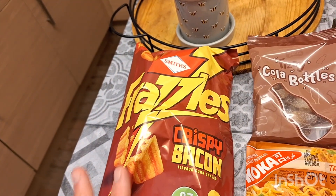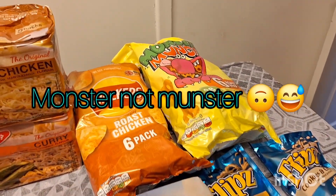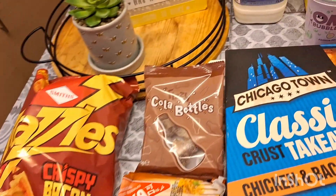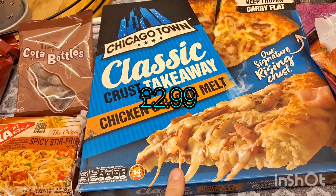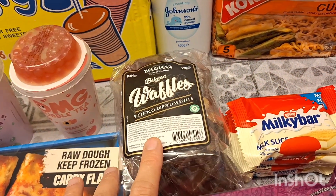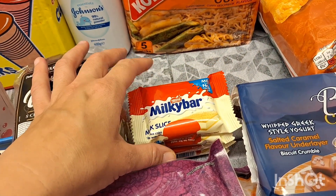Marley was with me as he finished sixth form early today and he picked up the passion fruit bubble tea. He also picked up these Fuzzle crisp bacon fries — I thought they were a big cheap bag but they were 150p, same as the chicken ones and the Monster Munch. I got some cola bottles to try, these were only 49p. Marley picked up these spicy stir fry noodles, and I got my husband's favourite pizza — this chicken and bacon Chicago Town malt one — and some chocolate covered waffles for pudding one evening with strawberries and cream.